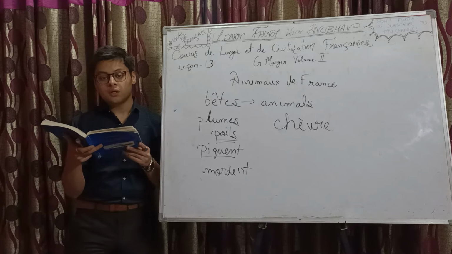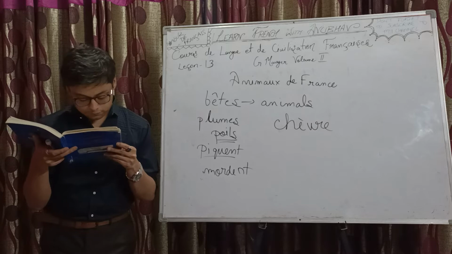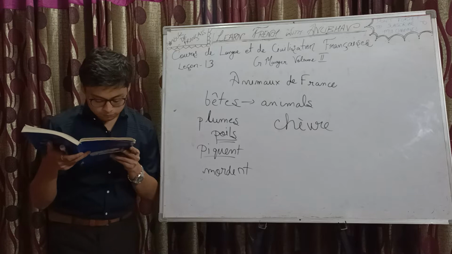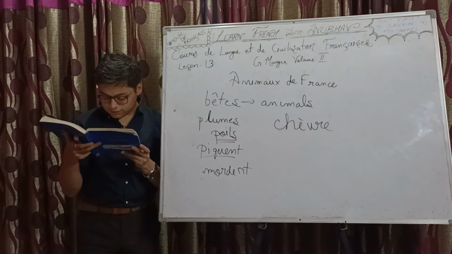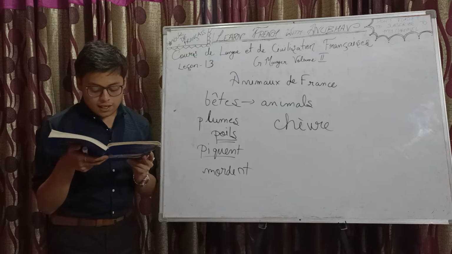De temps en temps, la chèvre de Monsieur Seguin regardait les étoiles danser dans le ciel clair et elle se disait, oh, pourvu que j'attende jusqu'à l'autre. Okay, so from time to time, the goat of Mr. Seguin saw the stars dancing in the clear sky, and she said, "Oh, provided that I will hold till the dawn."